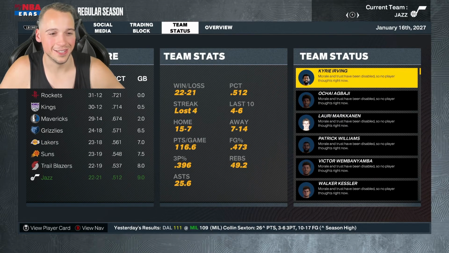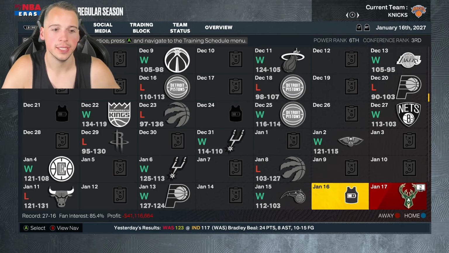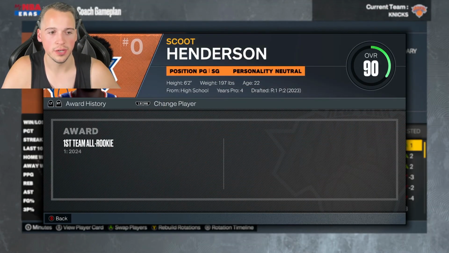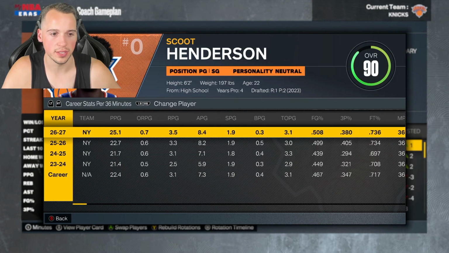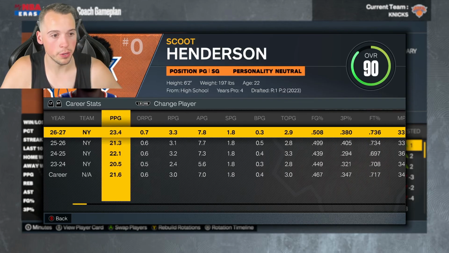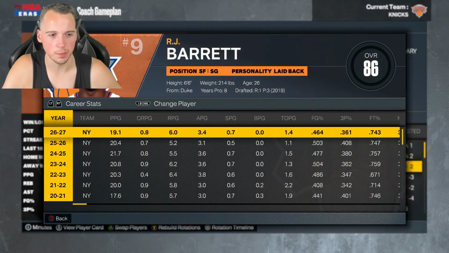All right, so I've gone ahead and stopped it there because I wanted to get ahead of this. But the Jazz are the 8 seed. They're 22 and 21, so not very good. The Knicks are looking pretty. So they're 27 and 16. They are currently the 3 seed. I think both of these teams might need a couple of changes just to get over the hump. You can see Scoot is still on fire. Let's see. He's averaging 23, 3 and 8, 50, 38, 73. Still putting up his 2 steals. I would like for him to maybe be in that 25 range, but I guess that guy's putting up 16.